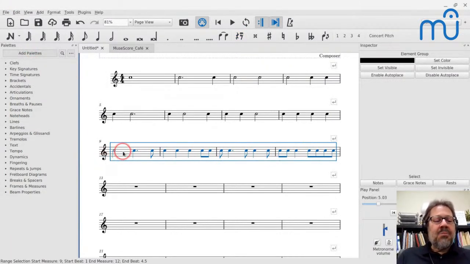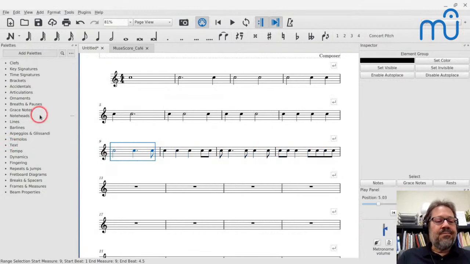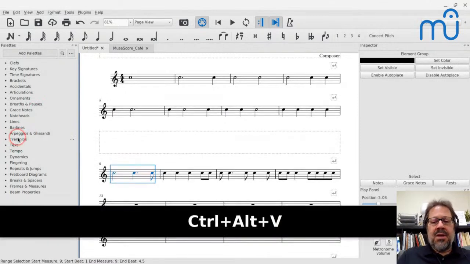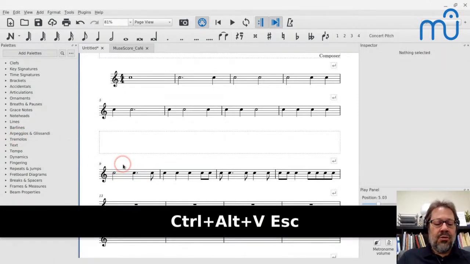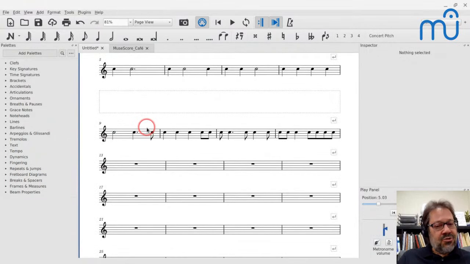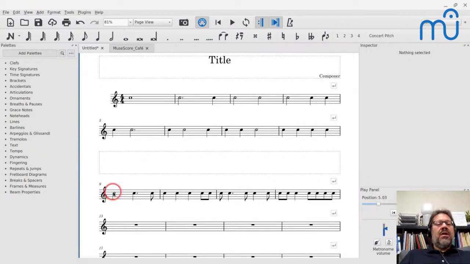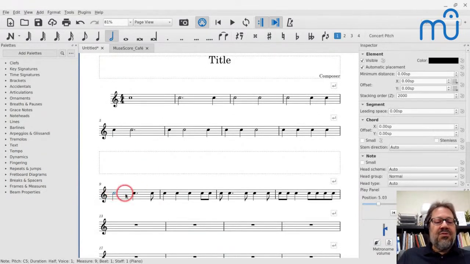And while I'm at it, I'm just going to stick in a frame in between. I have a shortcut, Control Alt V, to insert vertical frames between things because I do that fairly often. So this set of rhythms here is half the duration of what I started with. I started with a whole note. Now I have a half note. Started with dotted half quarter. Now I have dotted quarter eighth.